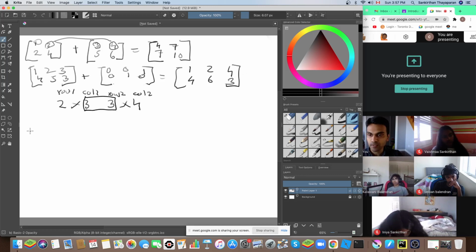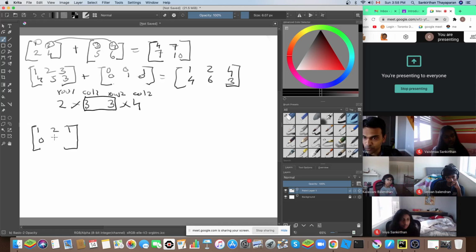Let's say we have an example here, 2 by 3: 1, 2, 1, 0, 1, 0. That's 2 rows and 3 columns. Now I need a 3 by 4, so that means I need 3 rows. The number of rows of the first matrix and the number of columns of the second matrix doesn't really matter for multiplication. It's just that the column of the first matrix has to be equal to the row of the second matrix.